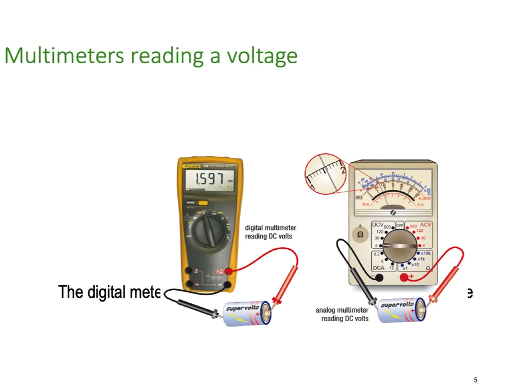So multimeters reading a voltage. So here we have two typical multimeters. We've got a digital multimeter. This is a Fluke 79 category 3. Measuring a 1.5 volt battery, and you can see the battery reading closer to 1.6, 1.59. And on the analog scale, you see we had to blow up the analog scale to show you that, you know, there's the 1, and it's a little bit over halfway to the 2, so it's 1.5.